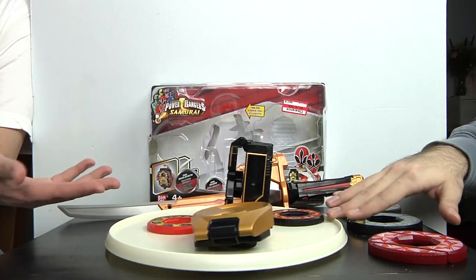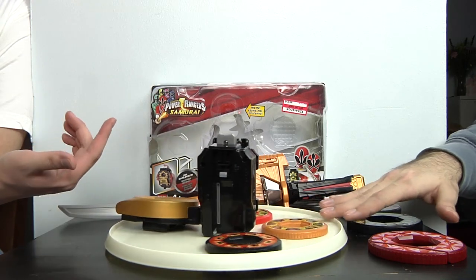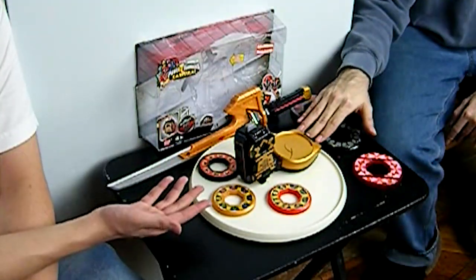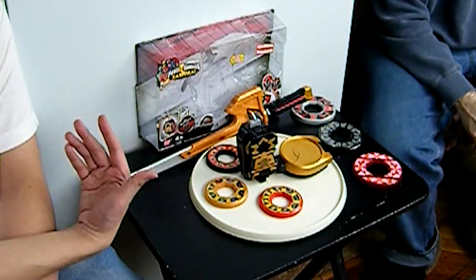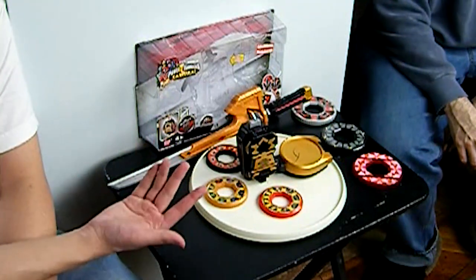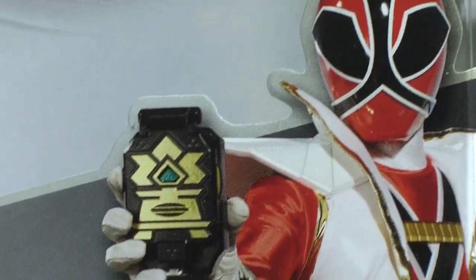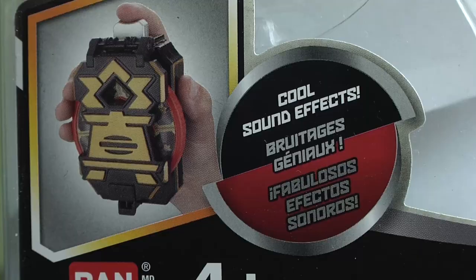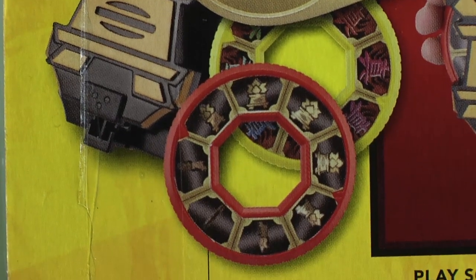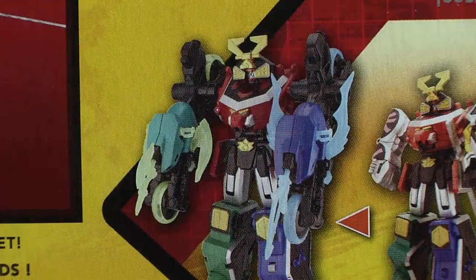The Black Box is a nice little feature if you want the complete setup with the Spin Sword and Mega Blade. Overall, I'd say it's decent. Kids might like it because it looks cool, but in my opinion, the Inomaru is better because it reads all the discs — though you won't find it easily since it's getting more expensive. From a parent's perspective, I'd say get this for your kid if they have the Mega Blade or Spin Sword because it combines with those and kids would have a good role-playing time with it. As a collector, if I had the money, I would get the Inomaru.